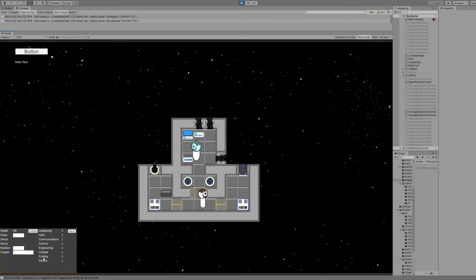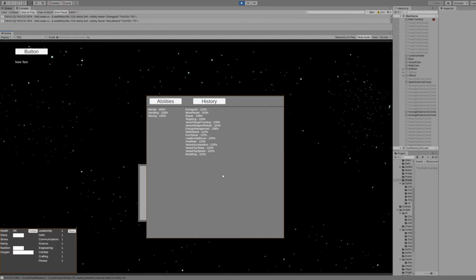Crafting, that's going to be for making equipment, making better helmets, better guns, better equipment for your actual characters on the ship. There's definitely going to be equipment. I haven't really gotten that far ahead, but there's going to be. Let's see.